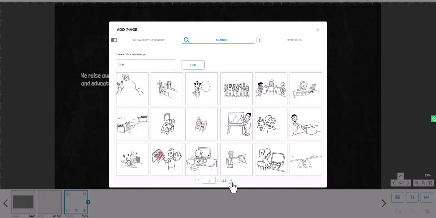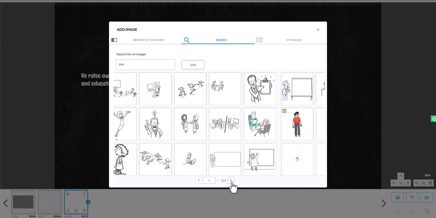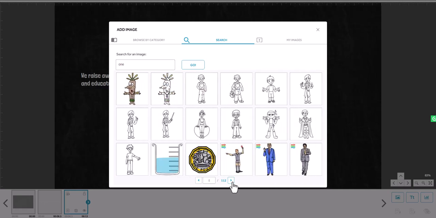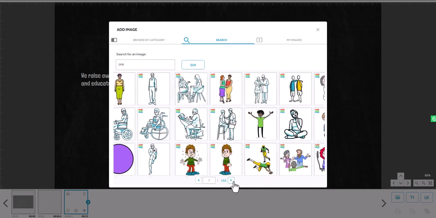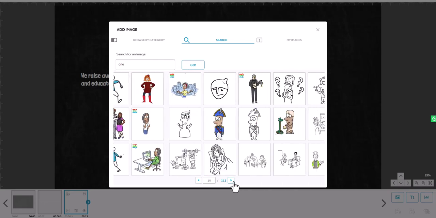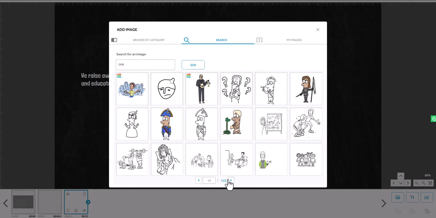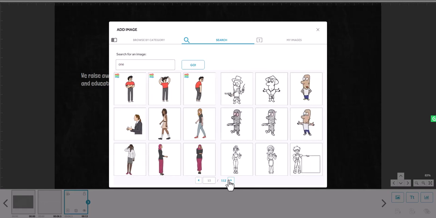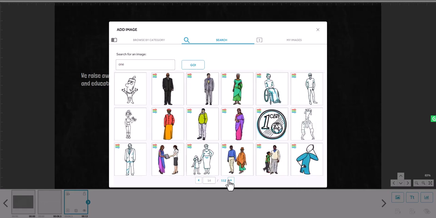You see all these SVG images here, the clip art, which is included in this software, so you don't have to get it from anywhere else. When I started using this software, they didn't have all these images, they had very few, so I had to use other sources.